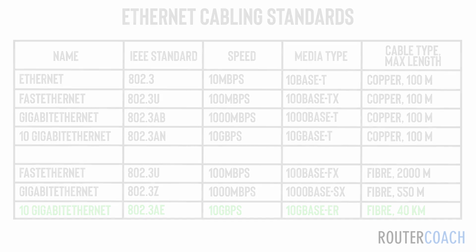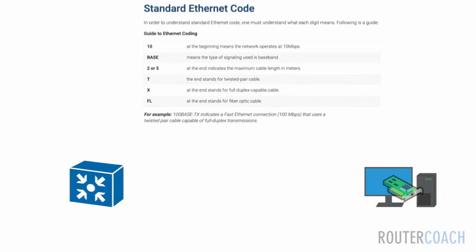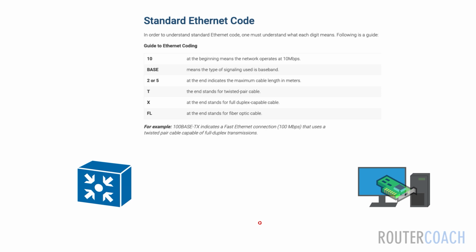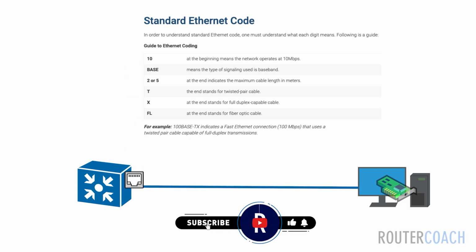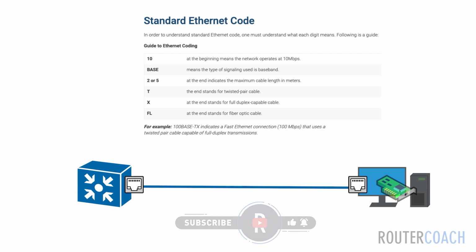These cables connect into the various network devices, and on the end of a twisted pair copper cable we have an RJ45 connector, where one end of the cable with the RJ45 connector will connect into the device's NIC and the other end will connect into one of the ports on the switch.